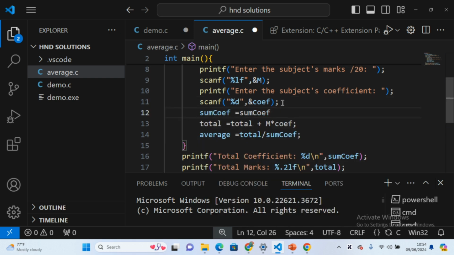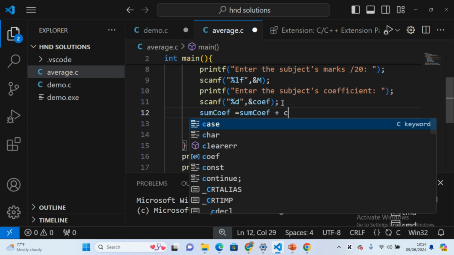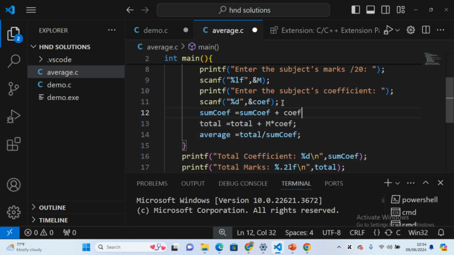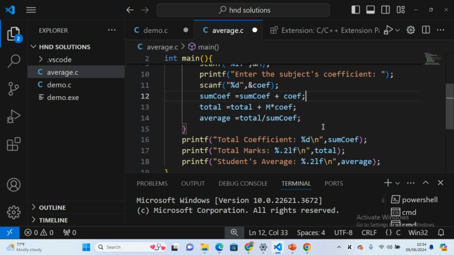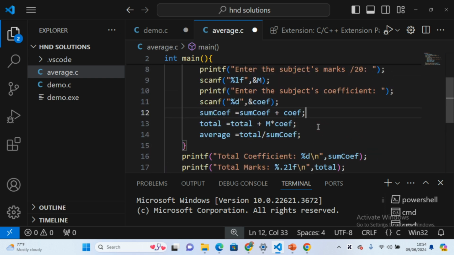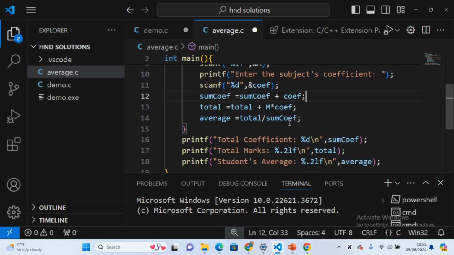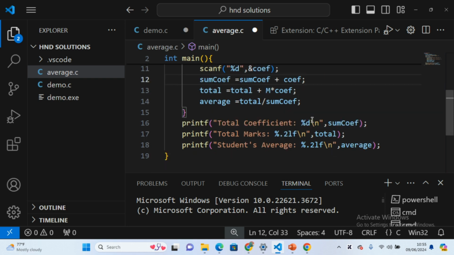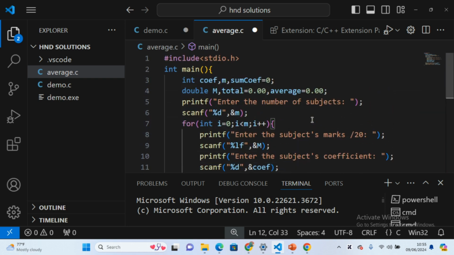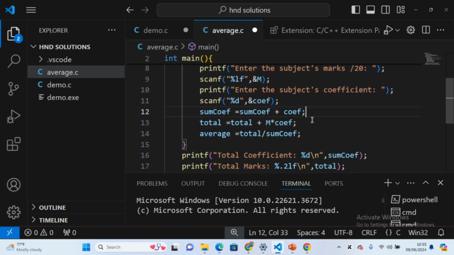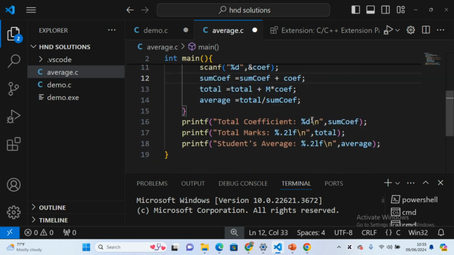And here I'm going to add sum of coefficient equals the initial sum plus the coefficient. Remember that I'm just doing that to check if sum of coefficient here is the sum of the weight, or the sum of the coefficient as I'm calling it.